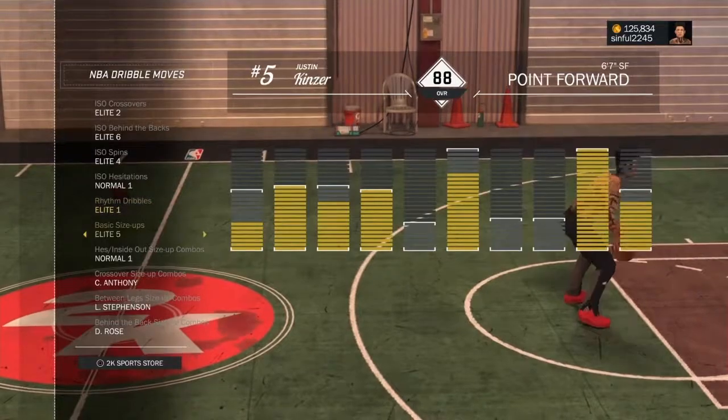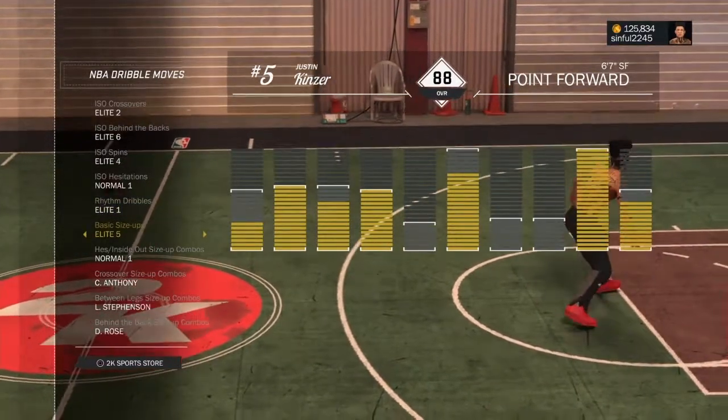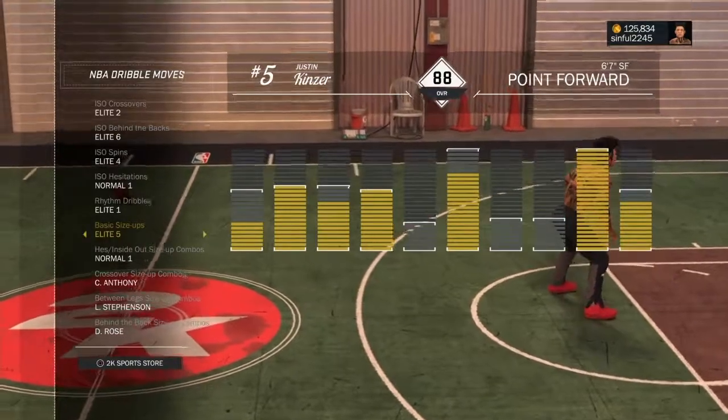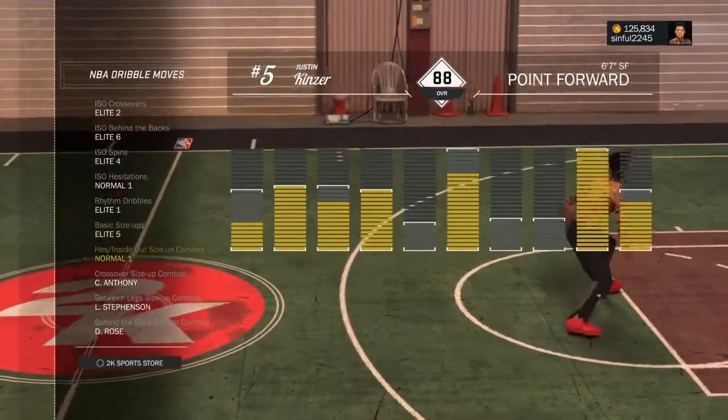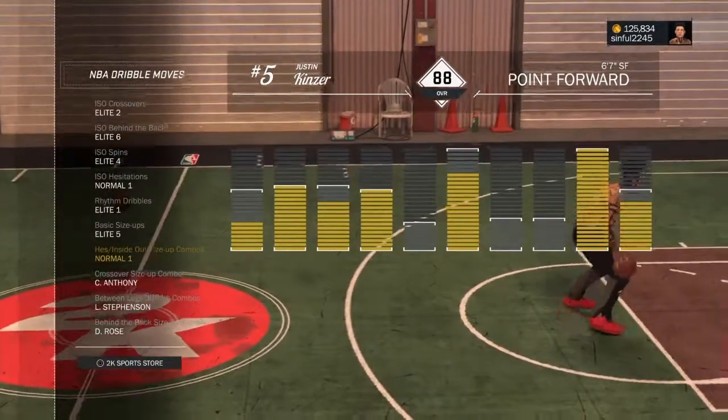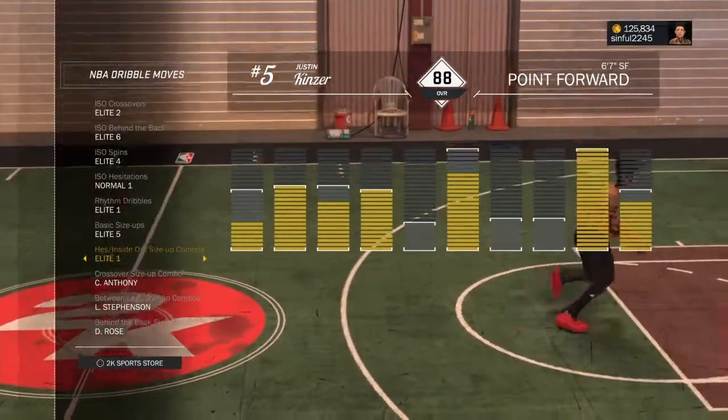And for my basic size up, Elite 5. This one is the best one in my opinion because of the behind the back and the crossovers. My hesitation inside out combo is number 1. I don't really mess with this a lot.